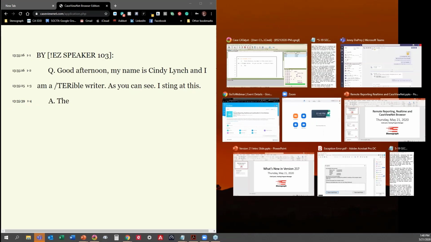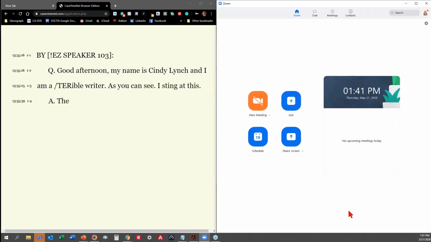And then on the other half, it will list all of the different applications that I currently have open. So for me, the different applications I currently have open just appeared. I have a Catalyst. I happen to have a little notepad app. I have GoToWebinar. I have a PowerPoint going. I have a PDF file that I had open. I also have Zoom. So what I'm going to do is click my Zoom window, and now my Zoom window is going to fill the other half of the screen.